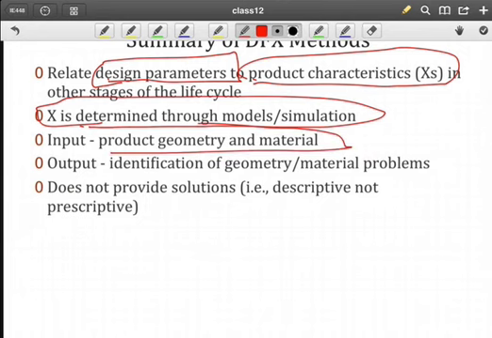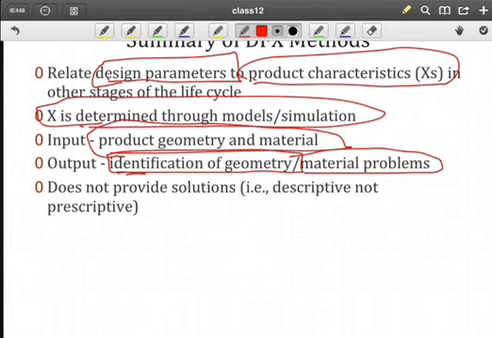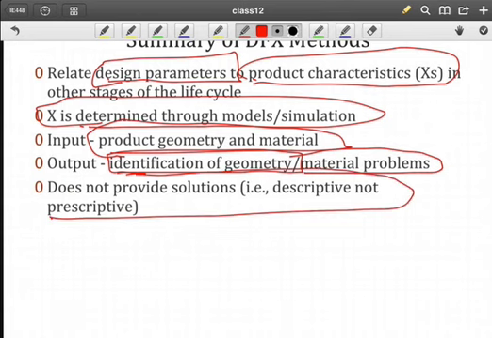What we need to perform this analysis is the product geometry and material that's being used. The output will be the identification of some new geometry that might be advantageous, or any material problems that we would want to resolve.